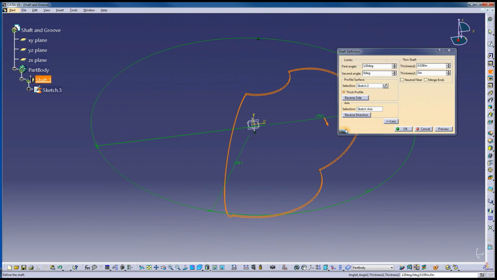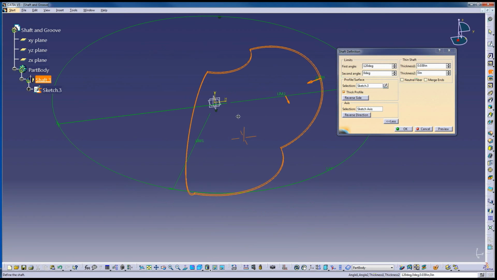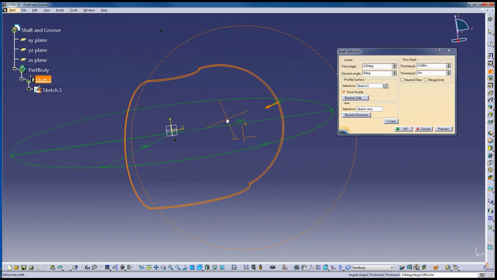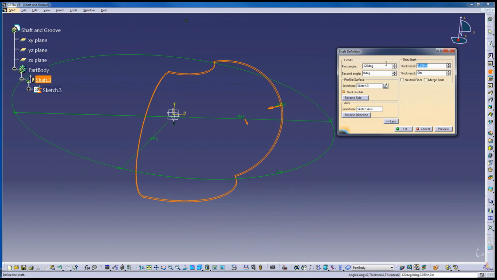Say, what's going on? Well, when you hit the thick profile, you can do this on the pad, the pocket, and several other features. What it will do is take the sketch line that you made, it will thicken it, and so it becomes kind of a closed box in itself. So it'll help understand this if I make it intentionally extra thick. So let's make it 0.2 thick. Watch these lines right here.